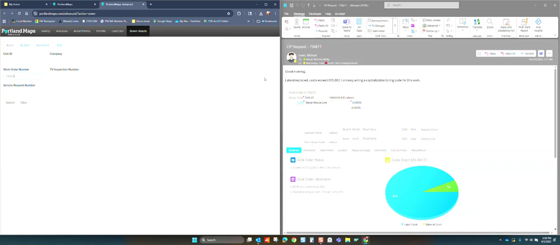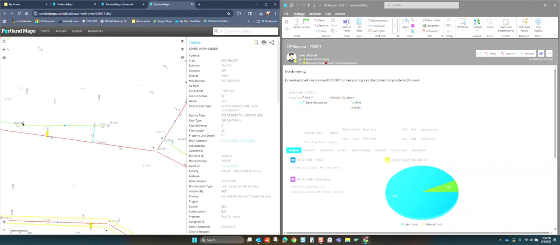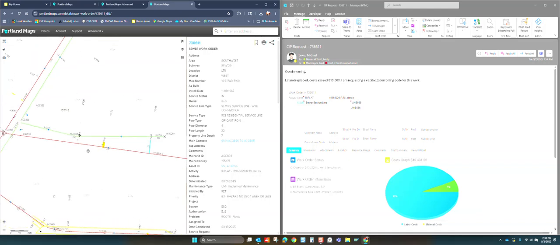736611. So let's say Mike Lewis or whomever sent me this work order, but it wasn't explicitly tied to a lateral asset. Say the work order was for lateral work, but it was on the main line because that lateral hadn't been assigned an asset ID yet, which is fairly common for laterals that say, you know, they need to do work on this lateral, but there's no asset ID for it. Sometimes work orders get written on the main line because it's the next adjacent one. So if that's the case for you, you can't do this yet.